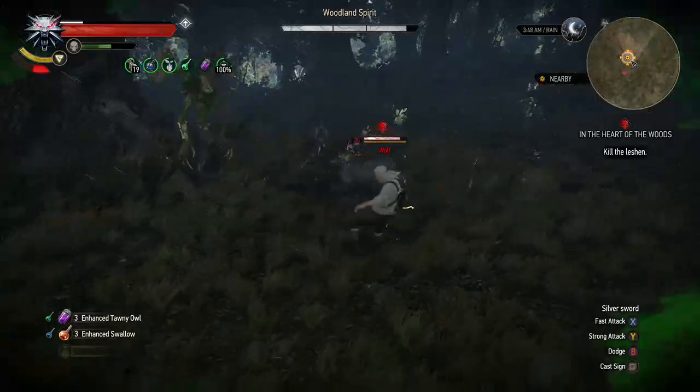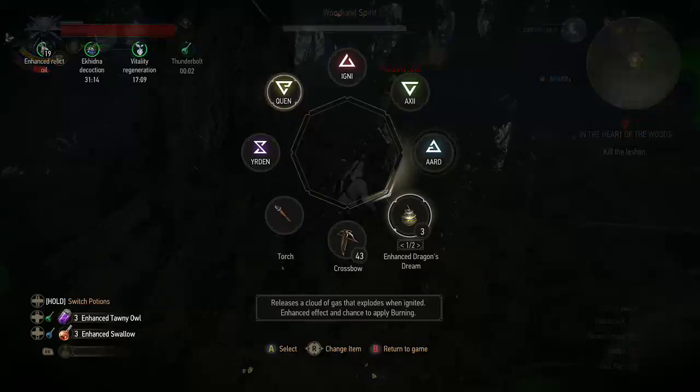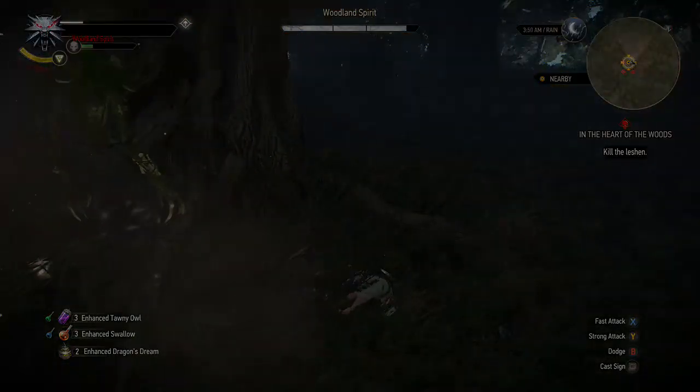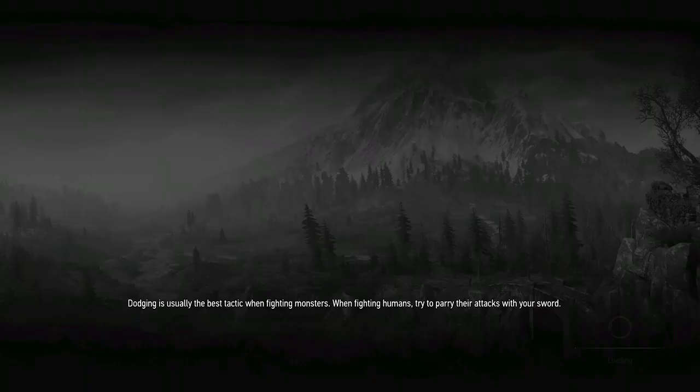If I can get it to swing, then... Throw the bomb, Geralt! Oh, damn, you really can't get hit by it. So yeah, that's how the fight's going to have to go. So, this is why it's going to be pretty tricky to do this.